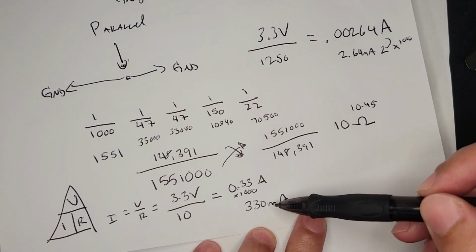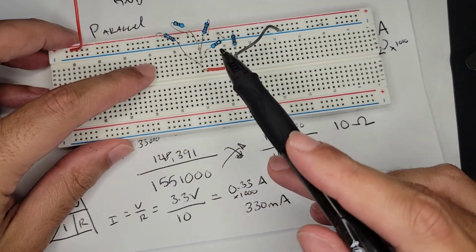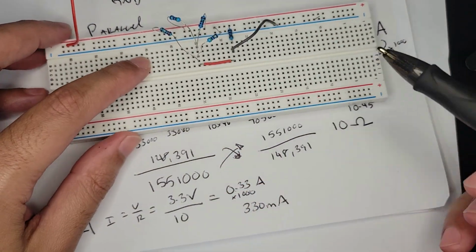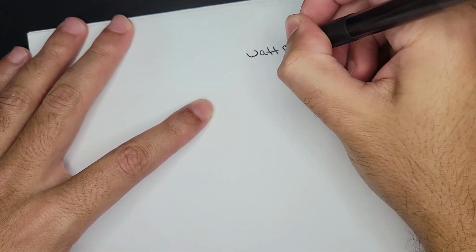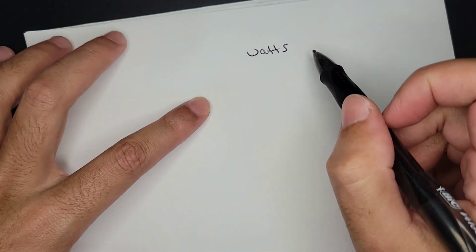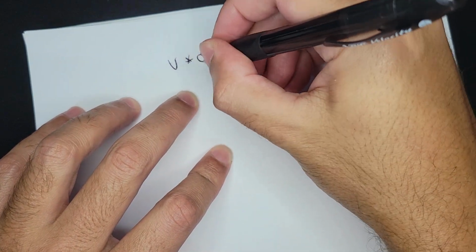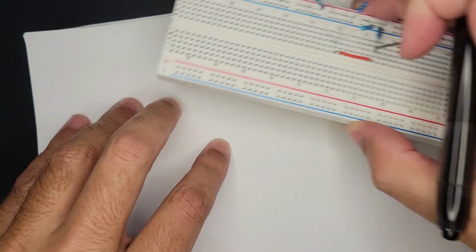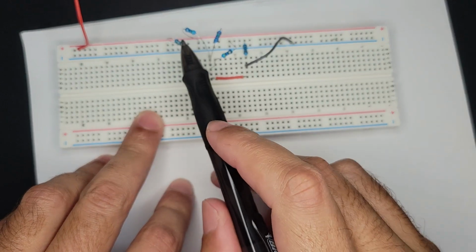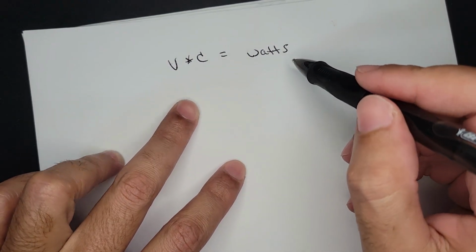Since we have a bit of discrepancy and we're reading 260 milliamps instead of 330, it did make me think of something that's really important that I should have mentioned. These resistors are rated for 0.25 watts. And wattage is a unit of power. So you've heard of watts and light bulbs and all sorts of electronic components. And it's a really simple calculation. It's voltage times current equals watts. So in this circuit, I'm getting dangerously high on my 22 ohm resistors. And this is something that I really should have mentioned before because it's pretty important.